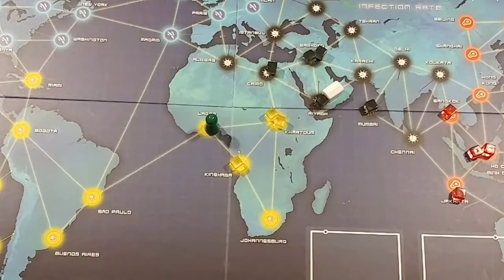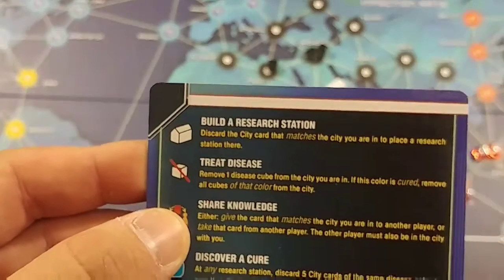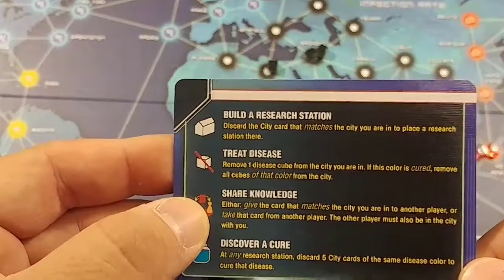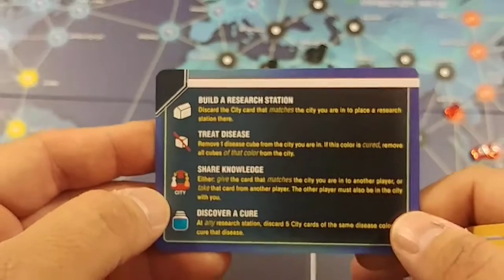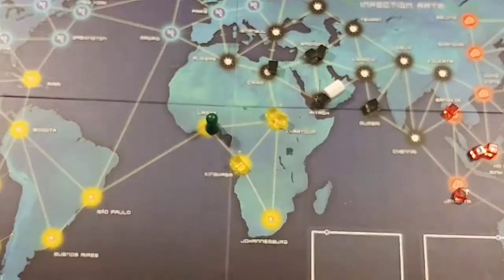Okay, so first we're going to talk about Pandemic. Pandemic is a basic action point selection system game. It's one of the most popular as well. So each player will have 4 action points per round. And they can do a list of things. They can build research stations, they can treat disease, they can share knowledge, they can discover cures, they can move around and different things like that.